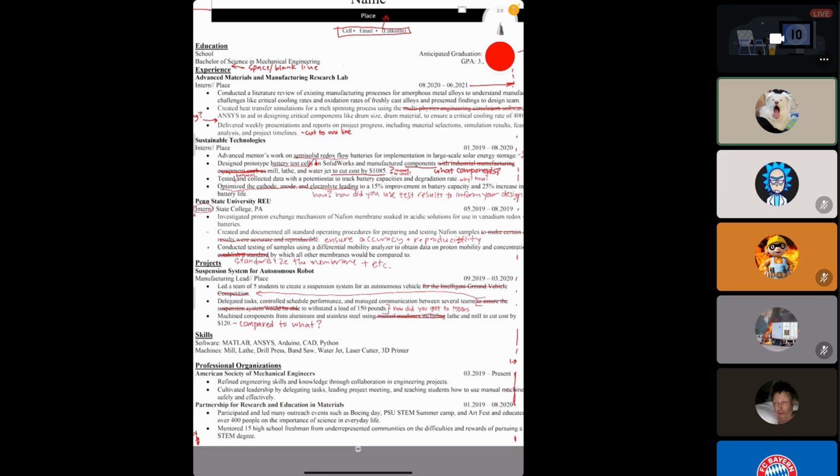Not necessarily, because I don't really know what the original baseline is. You know what I'm trying to say? That's why I said compared to what? Because is that compared to purchasing the parts off the shelf? Yeah, it does make sense, but at the same time, it doesn't matter if you save a penny on 2 pennies. If it's 50% cost savings and you're selling 1 billion of them, that's 50% cost savings.